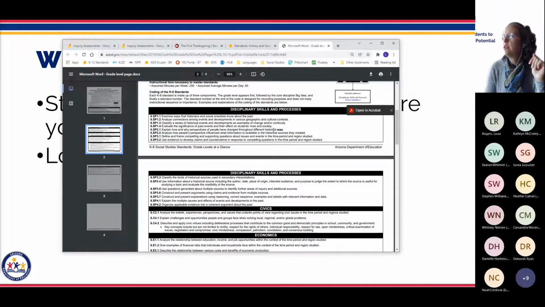Oh, let's see. Here we go. 6 SP 2.1 is explain how and why perspectives of peoples have changed throughout different historical eras. So just looking at that and understanding bias with regards to this particular primary source would hit that standard quite well.